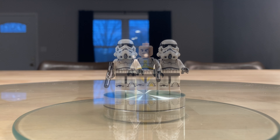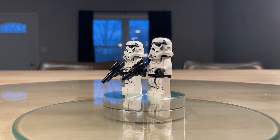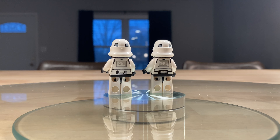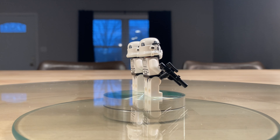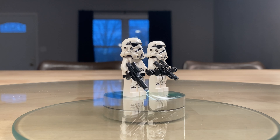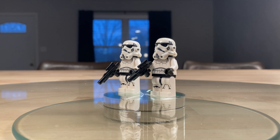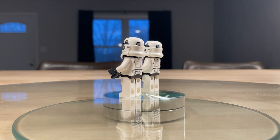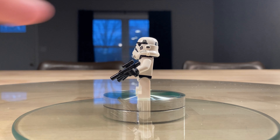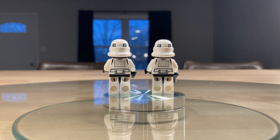Here are your other two Stormtroopers. Identical in every way except underneath their helmets — they have different faces as well as different skin tones, which is really nice to see. The diversity in the Lego minifigures definitely works really well. They've got medium blasters. I really love these Stormtroopers — they call them 'Family Guy Stormtroopers.' You can't turn the helmets because of that lip that covers the upper part of the torso, but I don't really mind.